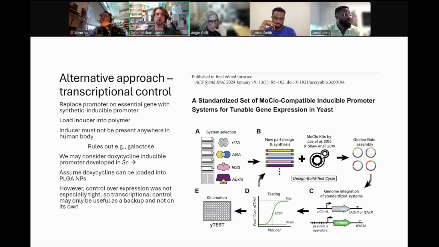One note of caution is I believe that in this paper they said that they were able to achieve a 60x differential in expression with some of their best promoters. I don't know if that's good enough for what we might want to see, but certainly as at least a second line, it might be something to look into, or at least something to mention in any proposal as an alternative approach.